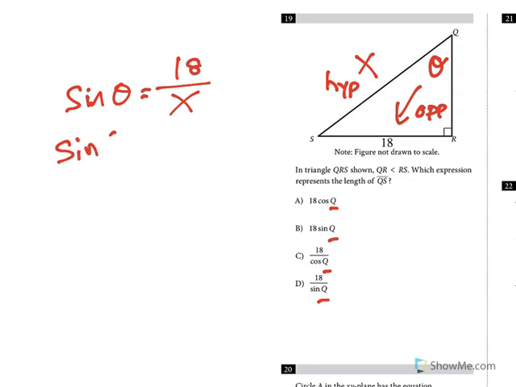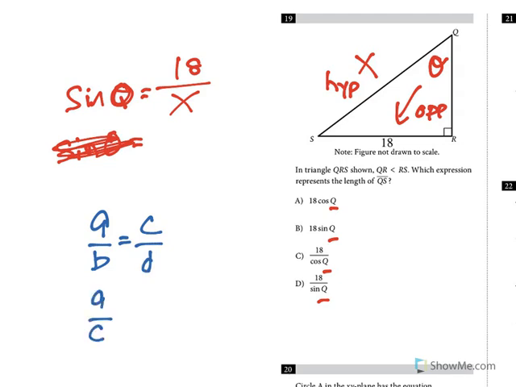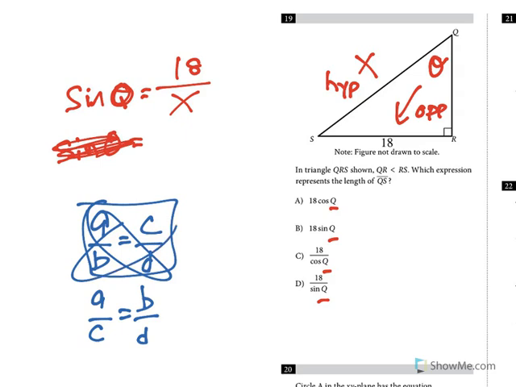So let's just fill in what we know. The sine of theta is really going to be Q here, so let's just change that to a Q. Now, something we know about a proportion is that if we have a proportion, we can always switch to cross products. If this is my original proportion, I can literally do that, because in both cases my cross products, AD equals BC, are equal.